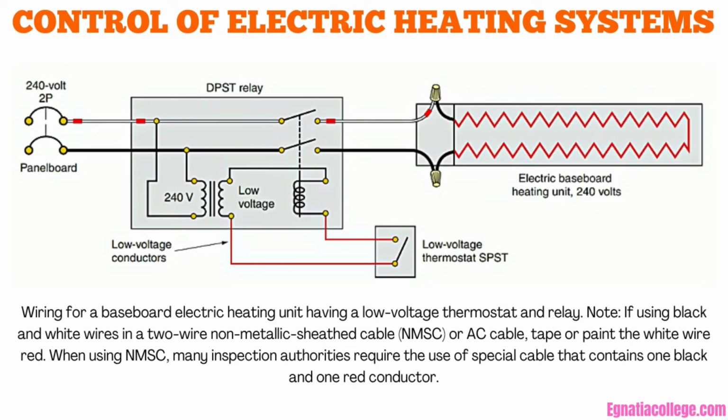When the connected load is larger than the rating of a line voltage thermostat, as in the case of an electric furnace, low voltage thermostats may be used. In this case, a relay must be connected between the thermostat and load. The relay is an integral component of the furnace. The low voltage contacts of the relay are connected to the thermostat. The line voltage contacts of the relay are used to switch the actual heater load. Low voltage thermostat cable is run between the low voltage terminals of the relay and the thermostat.